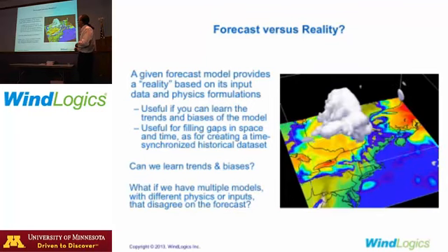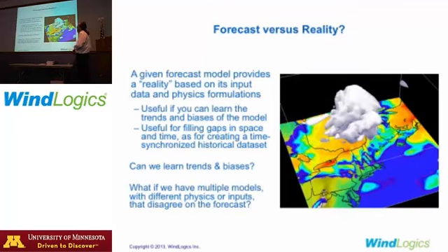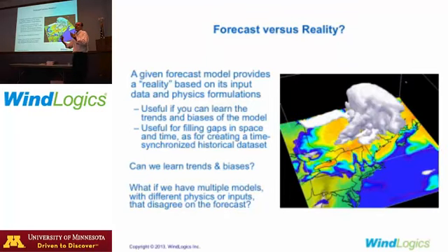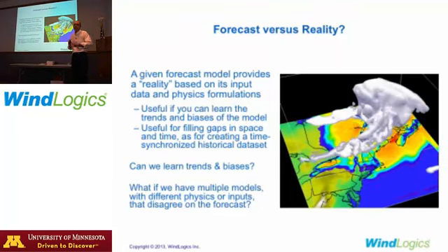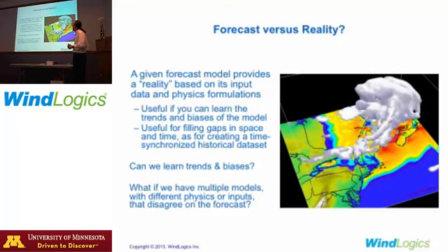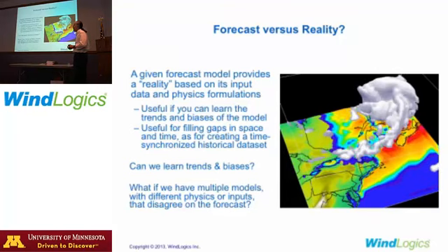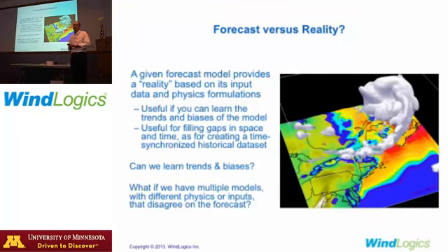It turns out that these weather models, of course, are not perfect. And what you're doing by this training process is you're removing any consistent biases in the models, and you're finding these relationships. And it also happens to be very handy to have multiple forecasts, right? Because they will all be representing the laws of physics of the atmosphere in a slightly different way, may have a slightly different way of viewing the input data. They might not agree with each other, but that turns out to be useful too.